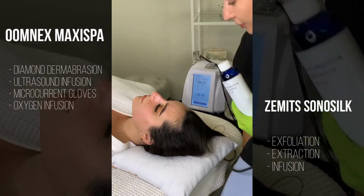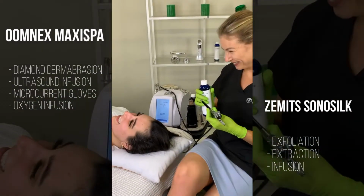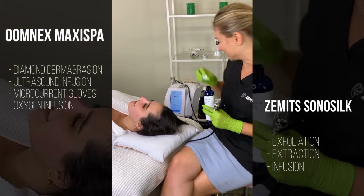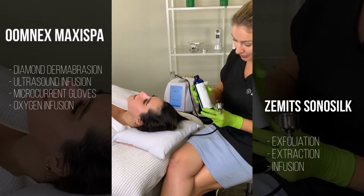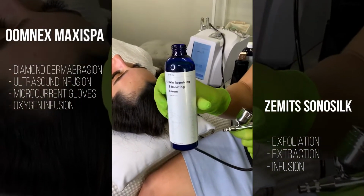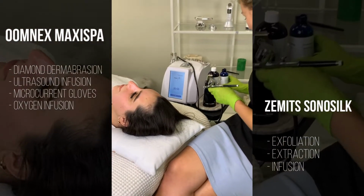Okay, the oxygen infusion. Have you ever tried the oxygen? I have not, no. So I'm super excited. Okay, so the oxygen will blow and it's going to feel really breezy, a chill sensation. I will use the skin repair and boosting serum, which is the Oxytide with peptides, good for every single person and every type of skin.